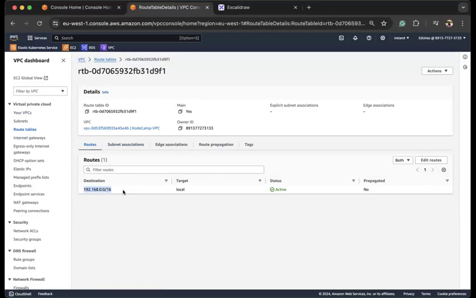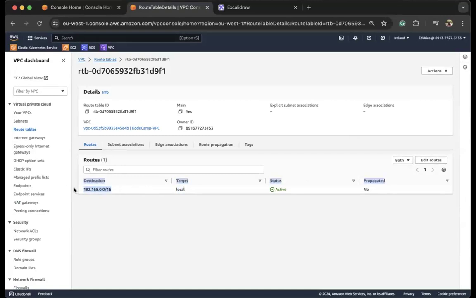This route, remember this IP is our VPC IP for the entire VPC. So it's saying that all traffic that has the targets as this within this local VPC and has the destination as this can be allowed, right?